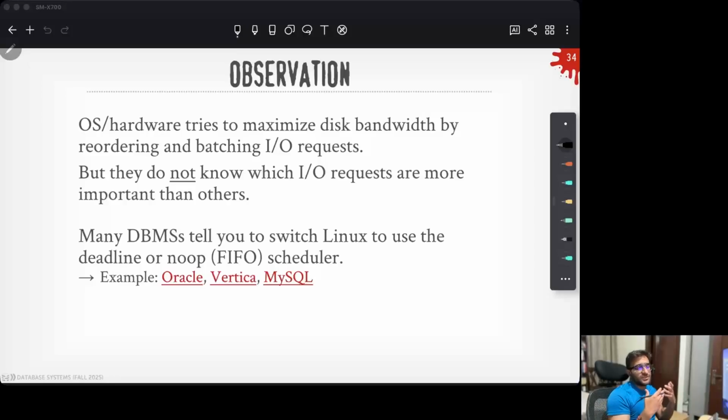It does not differentiate that this is coming from a database management system so I will give priority to it; it just serves them impartially. And it might also reorder things or batch things together.